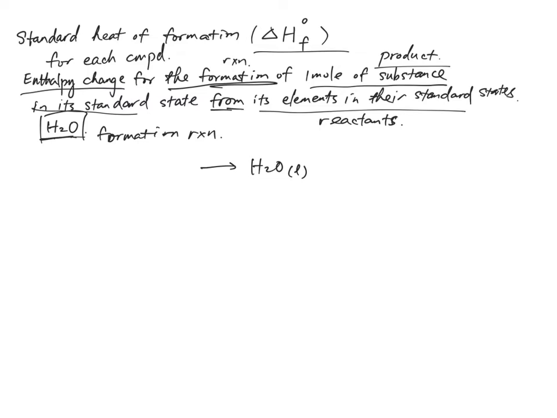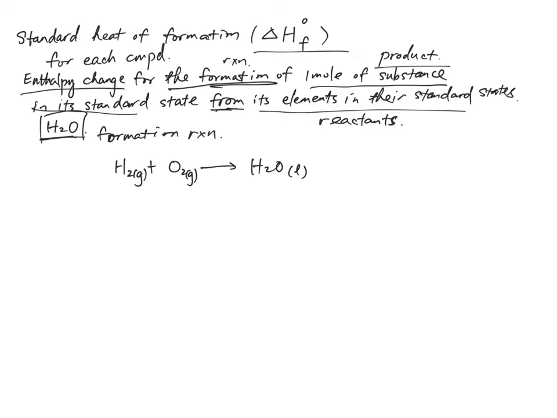Now, from its elements, what are the elements of water? Well, obviously it's hydrogen and oxygen. But these elements need to be in their standard states. What's hydrogen's standard state? Hydrogen's standard state is hydrogen gas, H2 gas. What's oxygen's standard state? It's O2 gas. So you're making 1 mole of this compound.